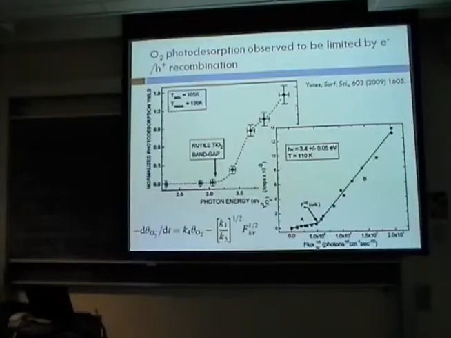I don't want to go through the details of this model, but what this indicates is that what's limiting the reaction is not the reaction rate, but in fact electron-hole recombination. Right? So one of the real issues in designing photocatalysts, and the materials onto which you deposit photocatalysts, is trying to design the materials in such a way that you can get a lot of the reaction and not a lot of the electrons and holes just recombining before they ever are able to participate in the reaction.